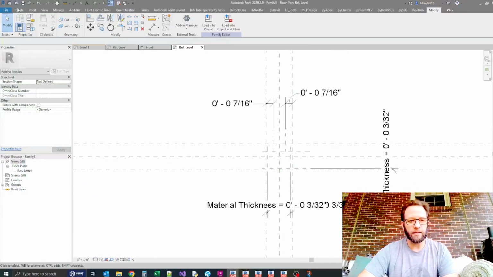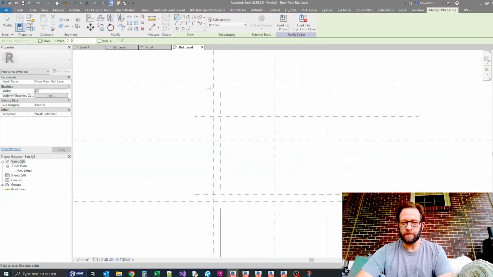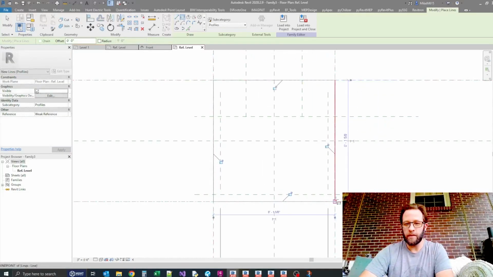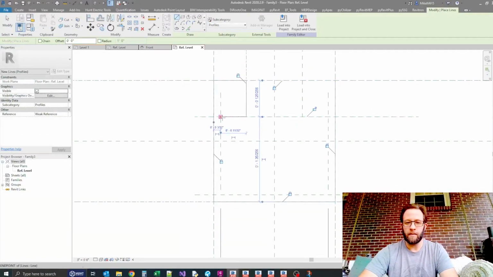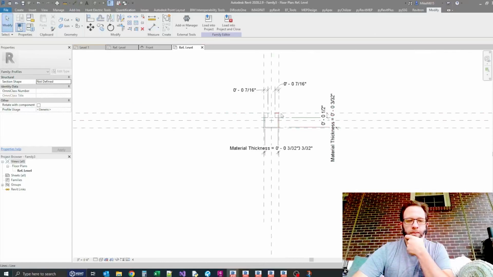Now let's draw some lines. And as you're going, if you can be sure of the reference plane that you're associating to, just go ahead and lock it at that time. I'm going to go ahead and fast forward to this instead of showing basic steps. This is really all that this family is ever going to be.